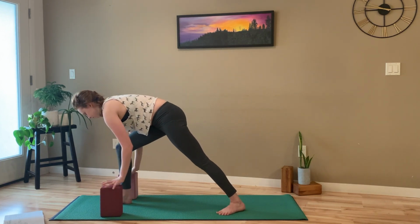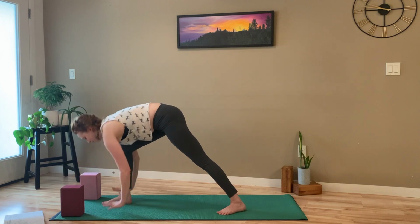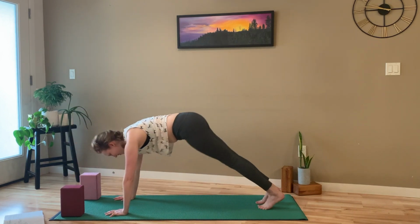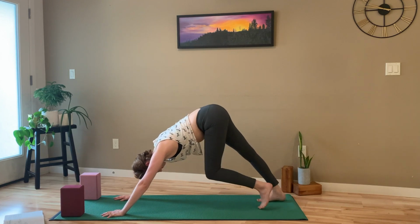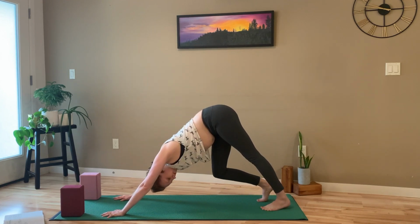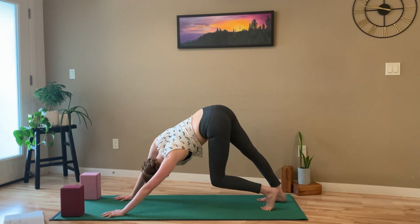Beautiful. Plant your right hand back on your blocks, maybe move them out of the way, plant your hands on the mat, and step back into downward dog. Beautiful work. Walk it out, maybe take a breath or two here in your down dog.